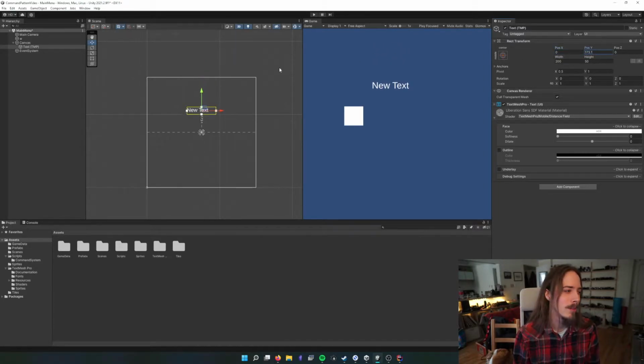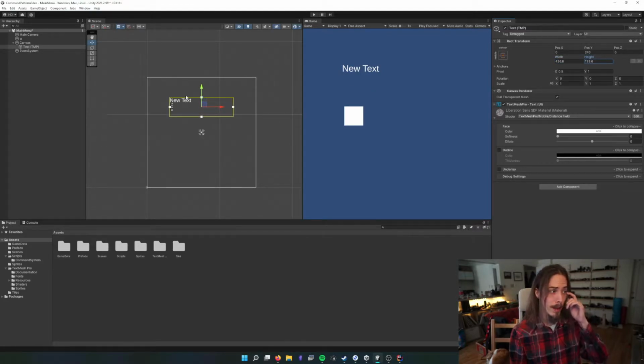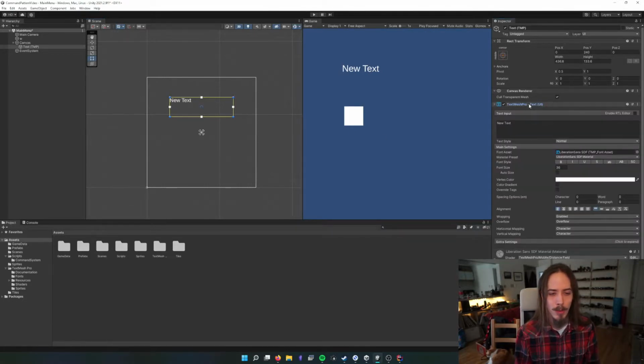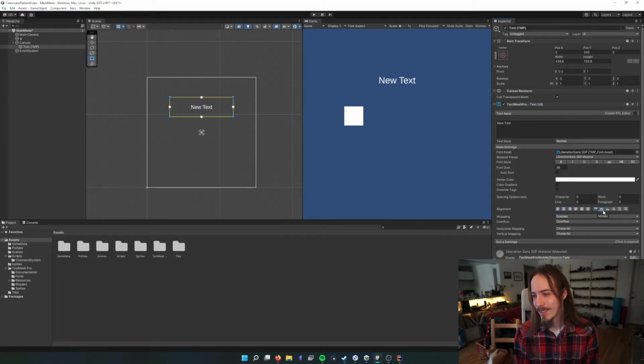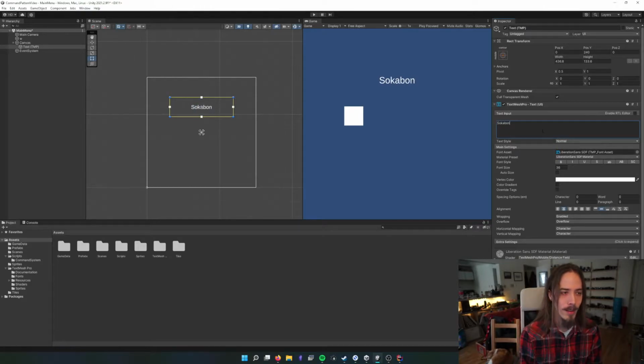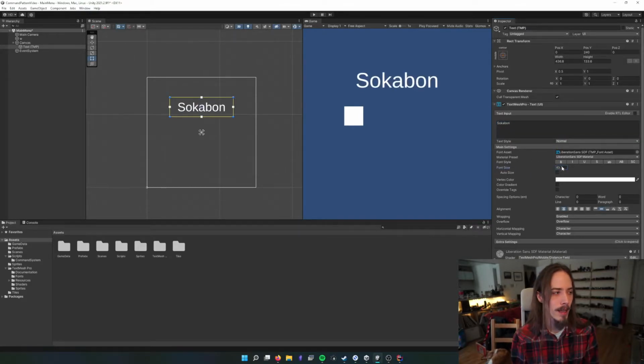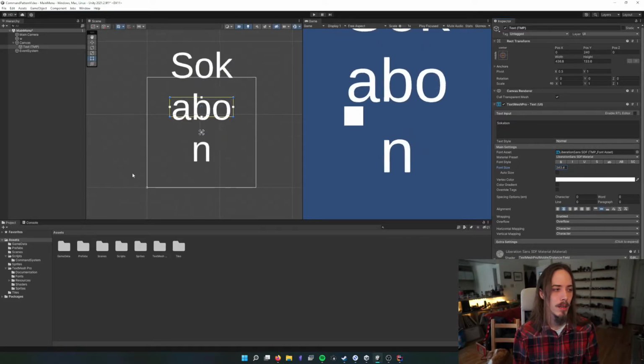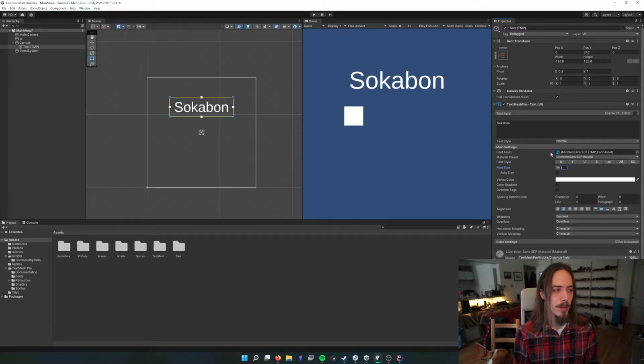And then for Y, I'm just going to move that up a bit. And we'll make ourselves wider and taller. And now I can see here my rectangle looking good. If I grab that rect tool, looks like how I want my object to be positioned. Now that it's positioned, I'm going to go to my Text Mesh Pro and change the text alignment to be centered. And centered. And then I can change my game name and the font size. Great. If I make it too big, it'll be floppy, but I'll make sure my rectangle's the right size that I want it to be.